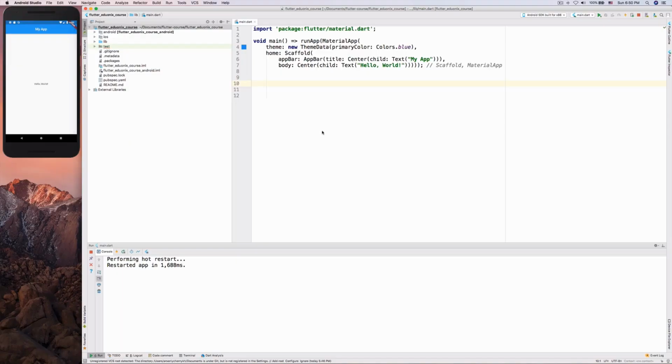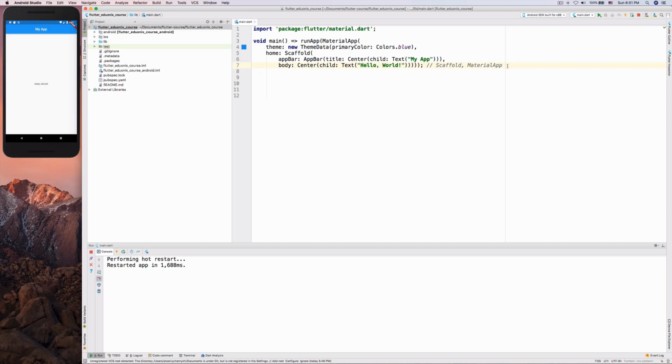All right, so here we are in our code. This is where we left off previously. I have my emulator open on the left here. What we're going to be trying to do today is create a very simple thing where we're going to have a button, and when we click that button, we're going to change the text of the button. So that's what we're going to be trying to do.